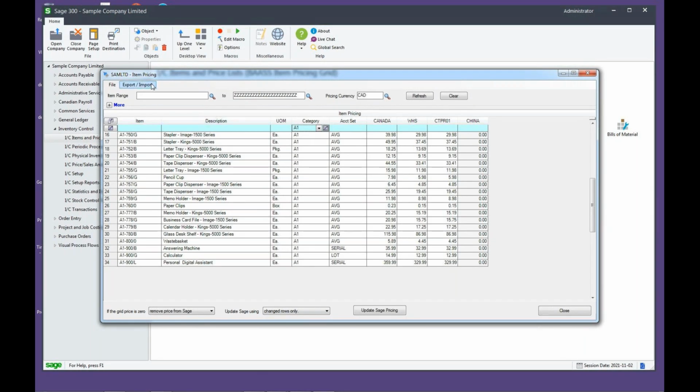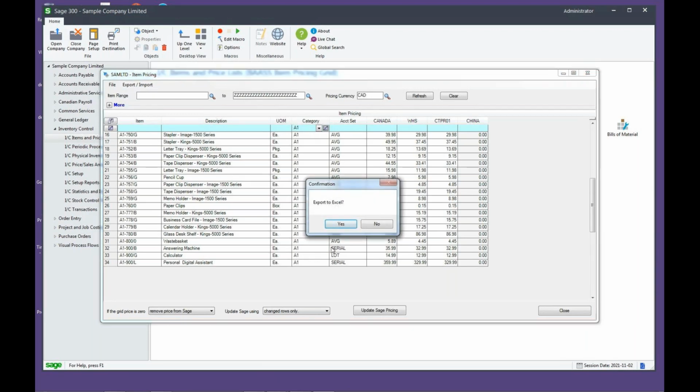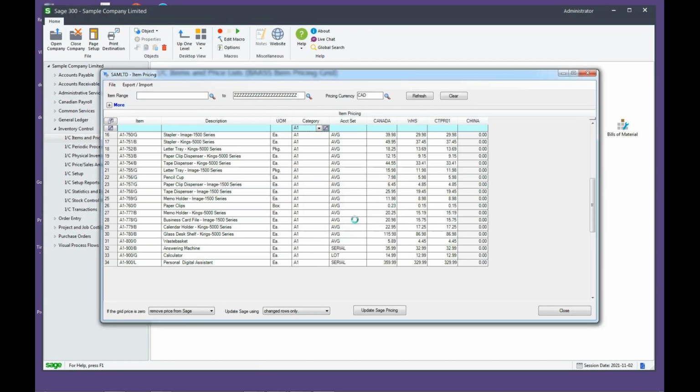Up here in the menu, we have an export import option, and I'm going to choose export. When we hit that, we receive this confirmation message. Do you want to export to Excel? And we say yes.